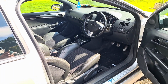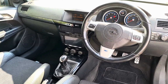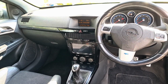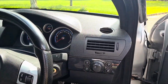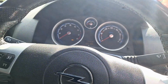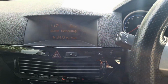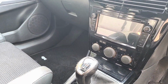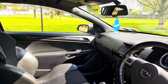First of all, these bucket seats are massive. They really grip you. And why wouldn't they? Top quality in here. We have Recaro bucket seats up front. Next up, the owner has changed the head unit, but there would have been a reasonably good radio fitted here on new. We have air conditioning. There's my sport button. We have cruise control, if you're on the motorway and you're not going to have much enjoyment. We have light switches over here. We can also adjust the brightness of your dials and stuff like that, okay?